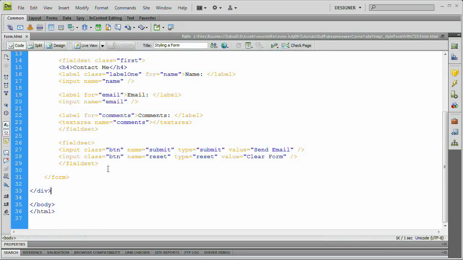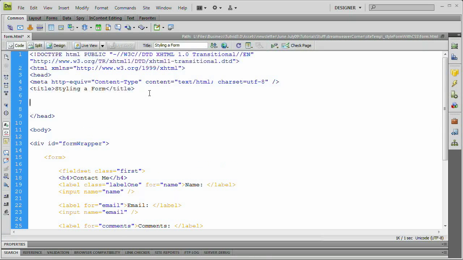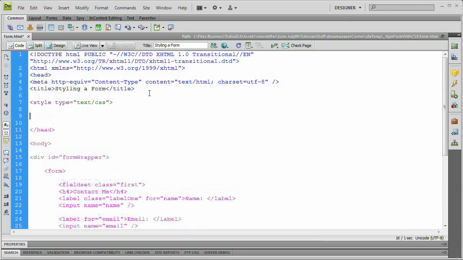This is all the HTML, it looks like. So in order to drop this in using the CSS, we're looking for the head tags. We've got our opening and our closing head tag here, our opening head tag here. So after the title, I'm going to hit enter return 3 times. I'm going to open angle bracket. I'm going to say style. And I'm going to say type equals text/css. Closing angle bracket, enter return a couple times, and close that style tag.